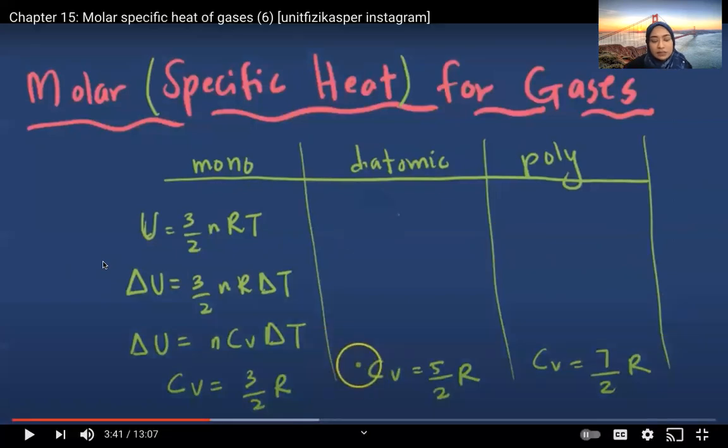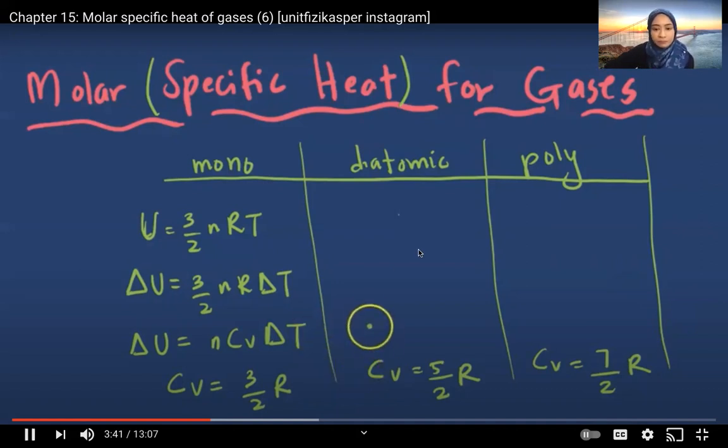So CV relates back to the degrees of freedom. Here, instead of using F, we are using CV. So it is the same thing, interchangeable. You can use CV if you like, you can use F if you like. This is another approach to defining the change in internal energy, but Q equals NCV delta T or NCP delta T is very important for you to know. So this ties everything together.